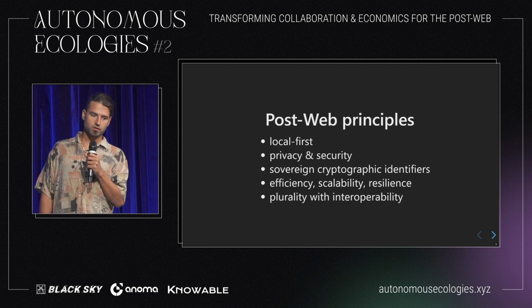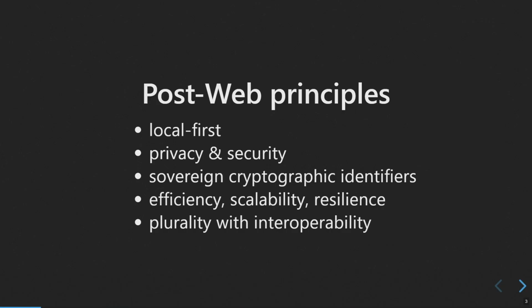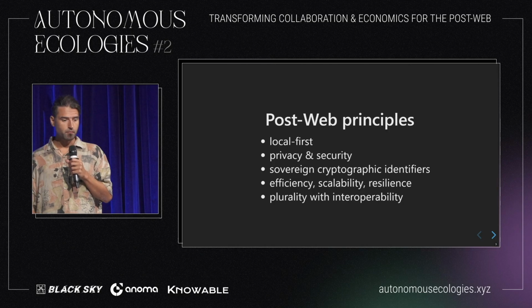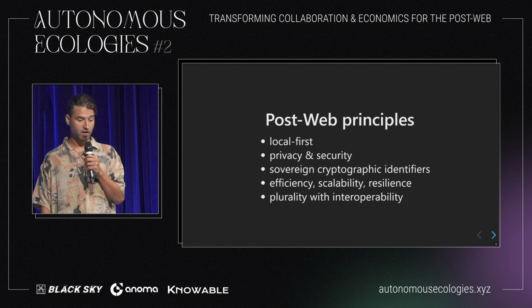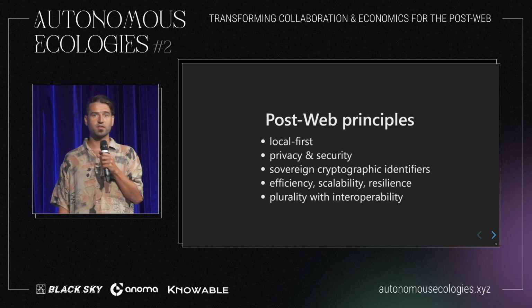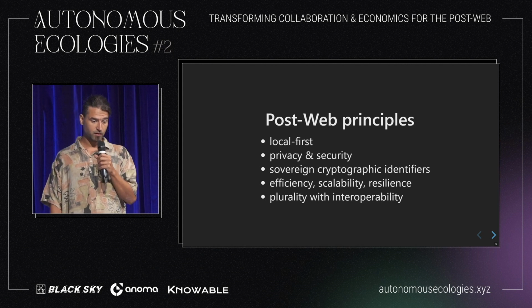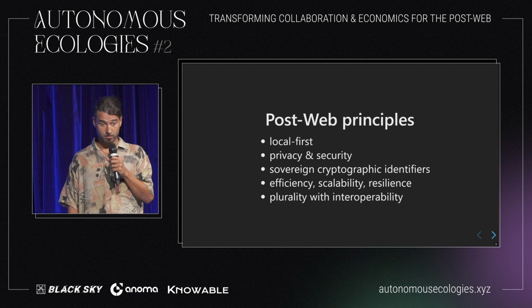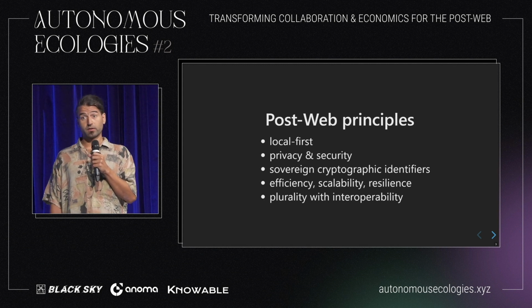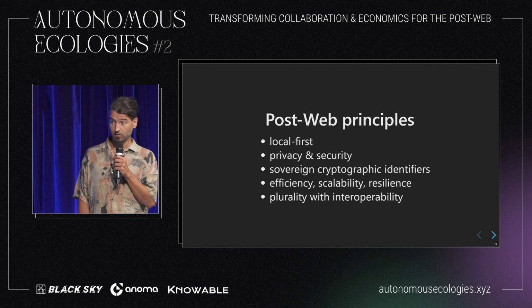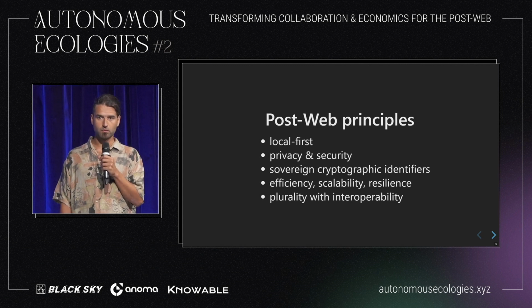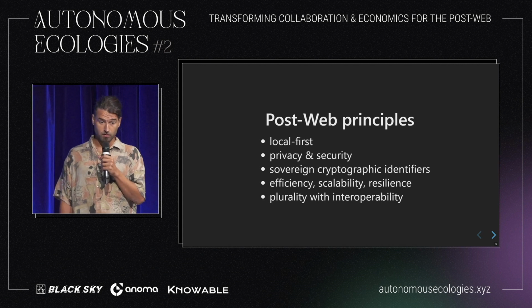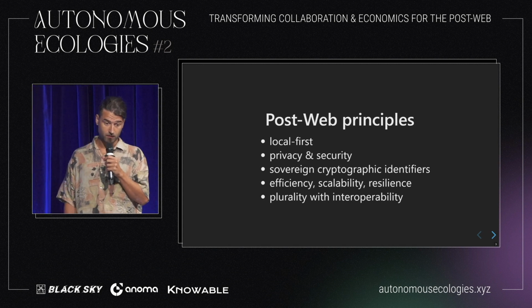In my talk, I would like to touch on the following post-web principles that I believe were introduced before, in particular local first, privacy security, sovereign cryptographic identifiers, efficiency, scalability, and resilience, and plurality with interoperability. All of these I analyzed in my research, and in this talk I would like to share some insights and important things I found out.